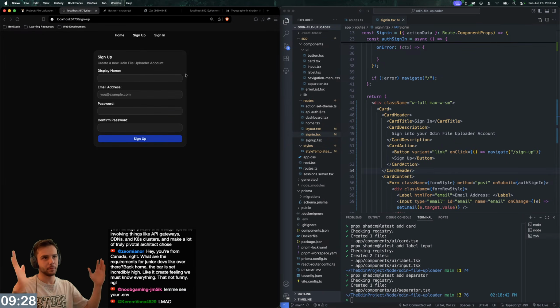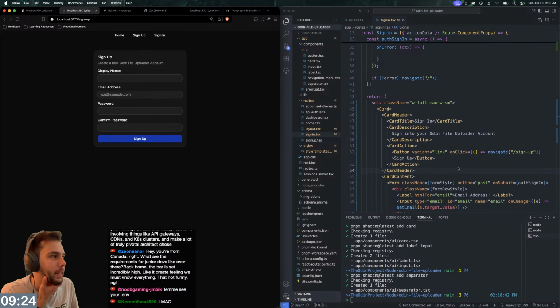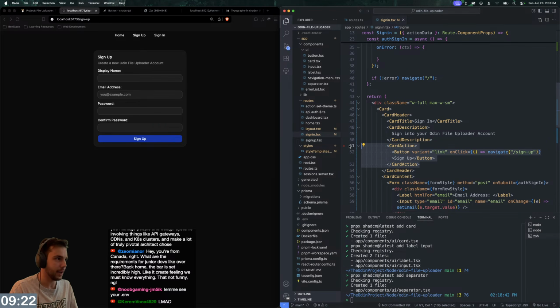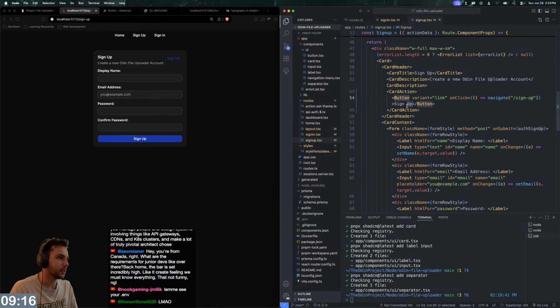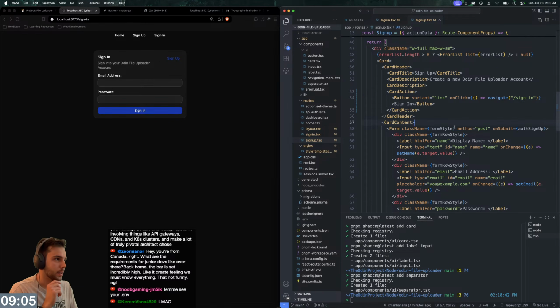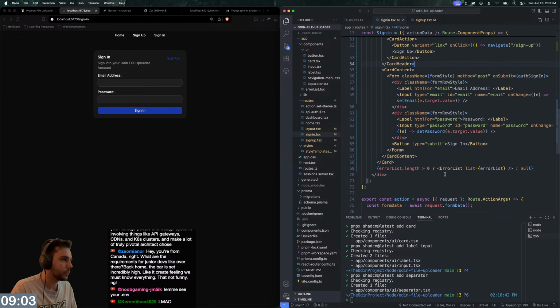Perfect. That looks pretty slick, guys. And then actually we can add the same card action to the sign up page, except with sign in. Perfect. It's looking slick.